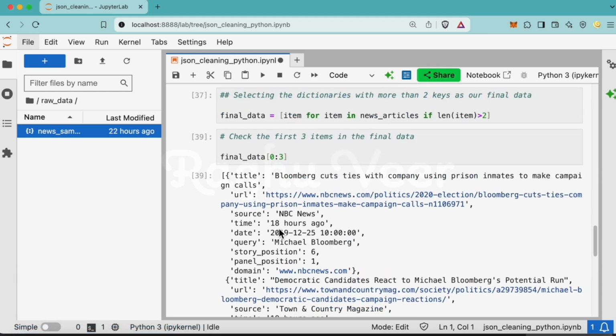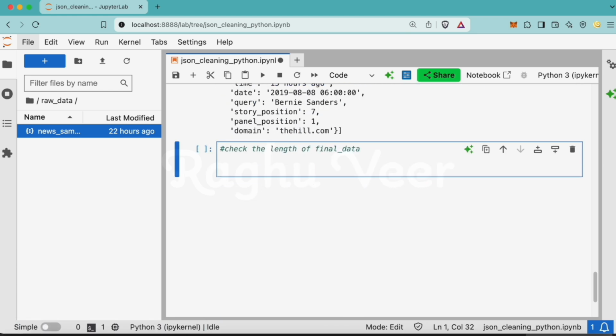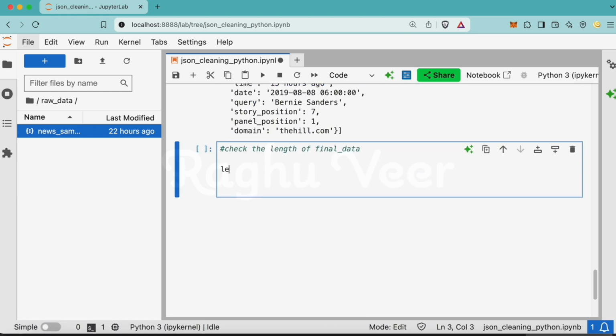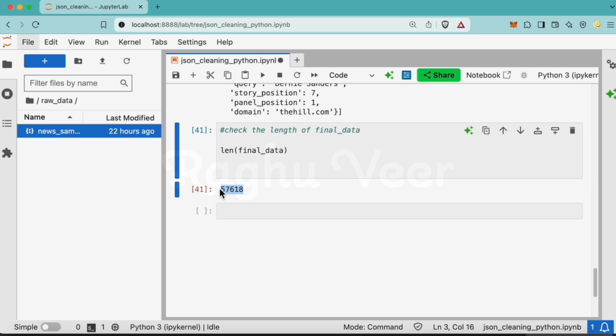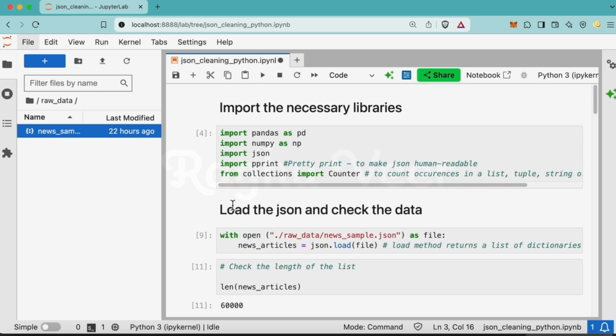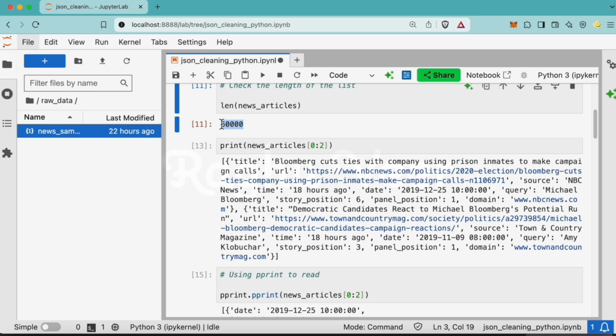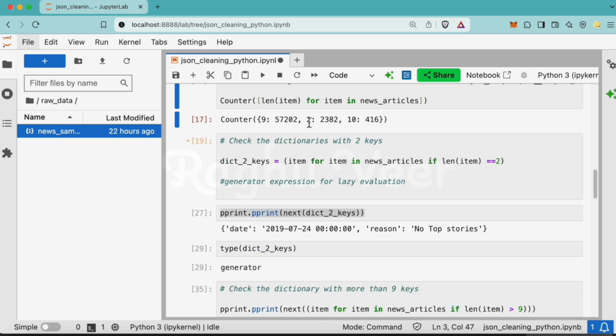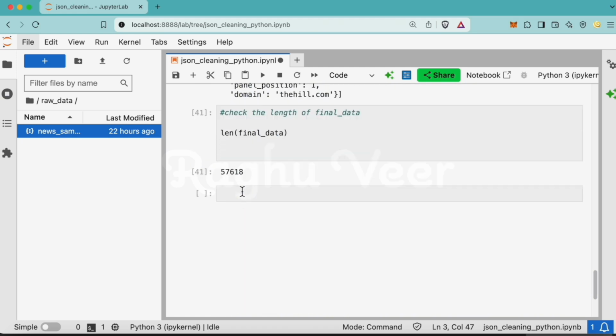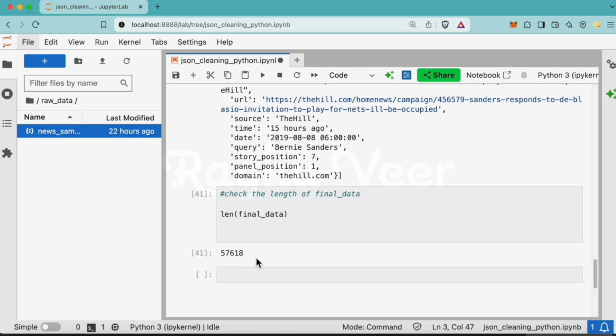So these are the first 3 items in the final data. Let's check the length of the final data. We have 57,618. Remember, we used to have 60,000 articles. Out of those, we removed all the articles which have only 2 keys, and we selected this plus this, which amounts to 57,618 articles.